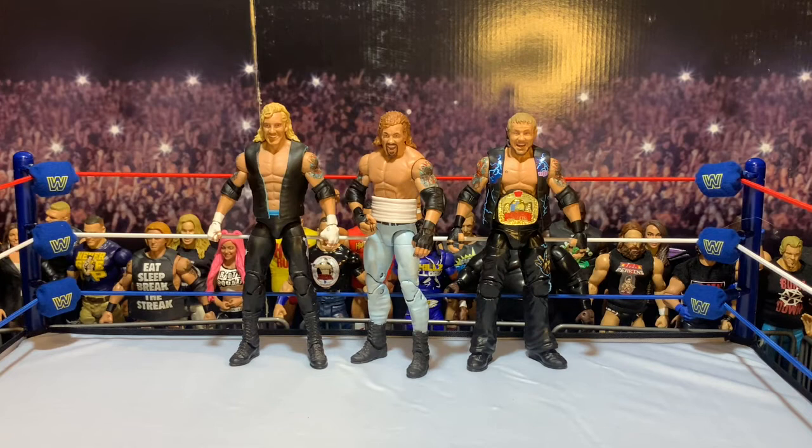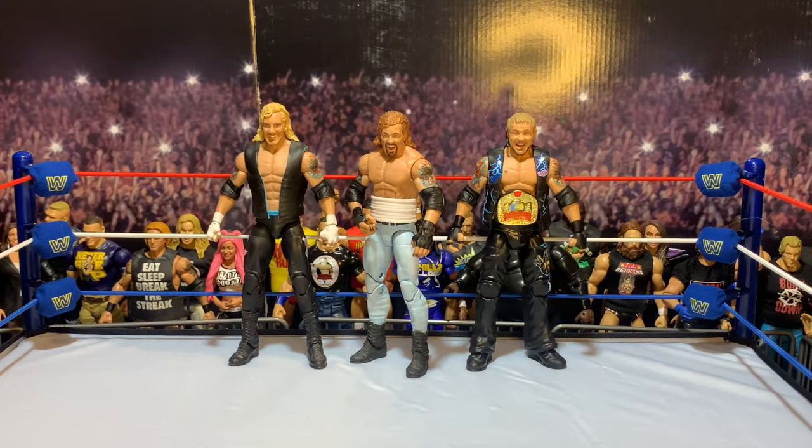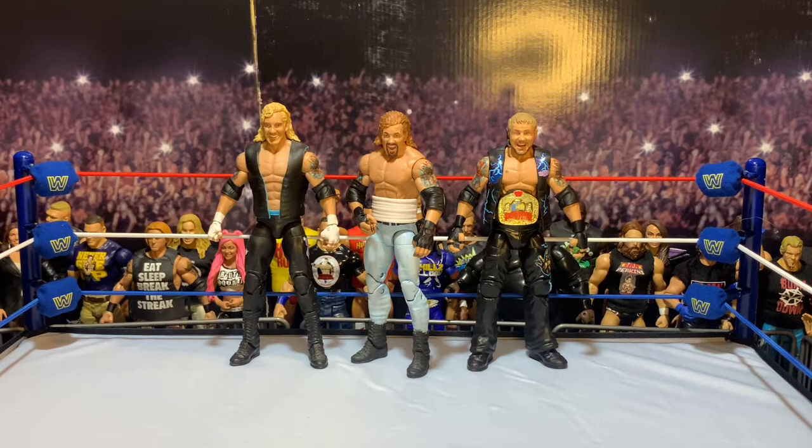Overall, I think they all work fine with each other. I do think we're going to get another DDP with jeans — it just seems too easy for them to do. I don't know what mold they'd use; I pray they wouldn't use the Usos or something, I think that would look awful. DDP needs some jogger-ish look. I don't want them to use Shield lower legs in baggy jeans — I think of him as having basically jeggings, super tight jeans. That's why I love my custom. I think it is perfect as far as how it's put together, though I don't think any of my customs are actually perfect — not that narcissistic.